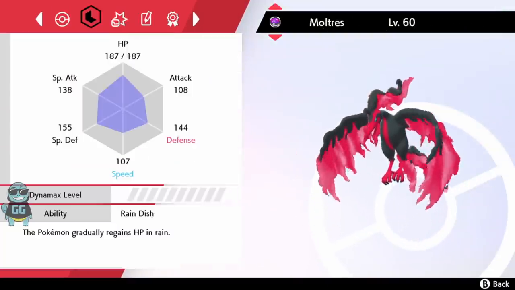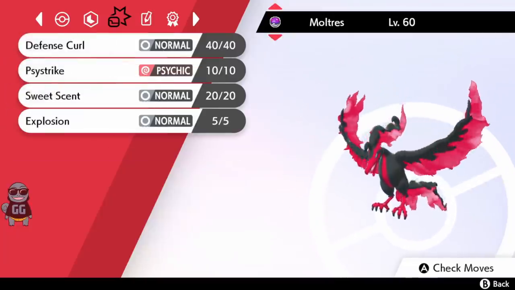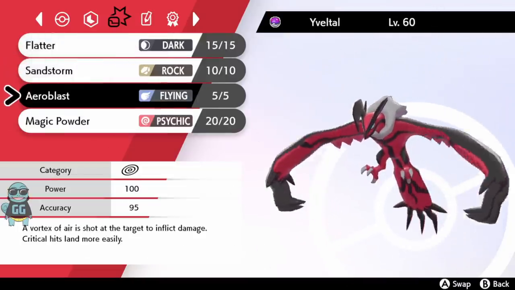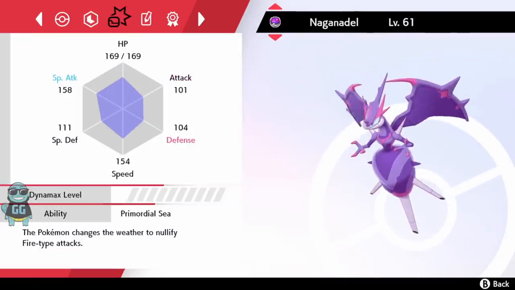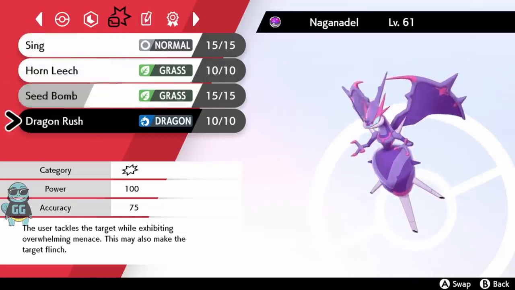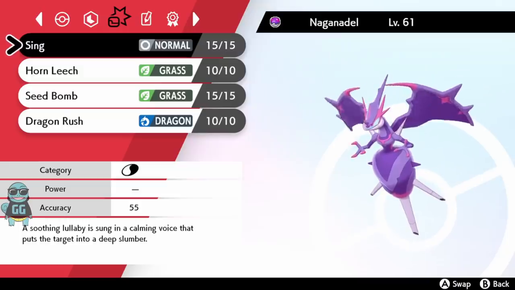All right, guys, for the recap, starting off with Moltres, who's got Rain Dish, Defense Curl, Psystrike, Sweet Scent, and Explosion. Then we got Yveltal here with Flatter, Sandstorm, Aeroblast, and Magic Powder. It's got the ability Pickpocket. Next is Nagandel with Primordial Sea. It's got Sing, Horn Leech, Seed Bomb, and Dragon Rush. So at least it's got some STAB. At least it's got some decent moves on it. Maybe Sing for the cheese if we need it.